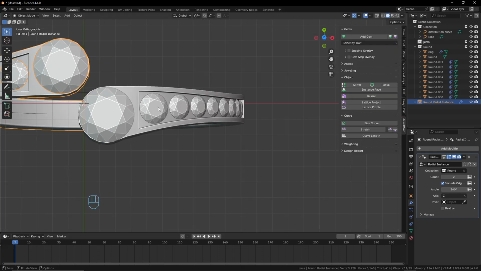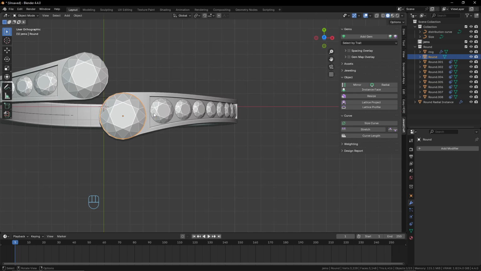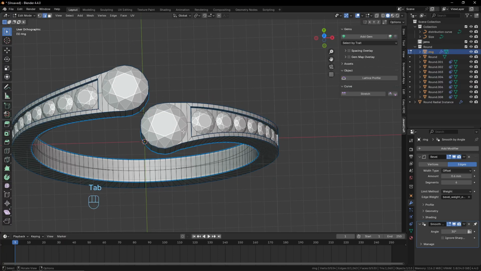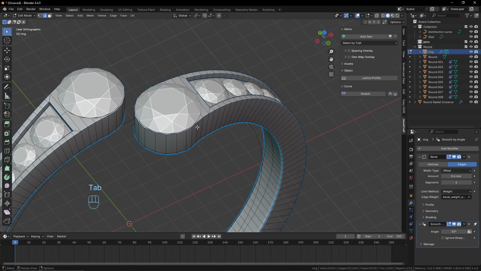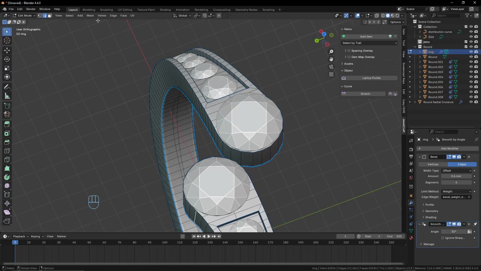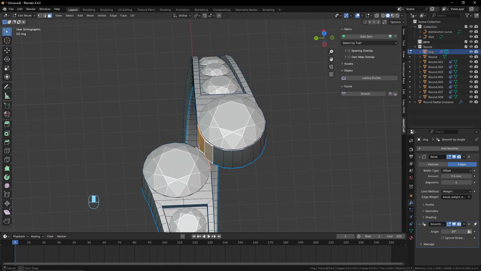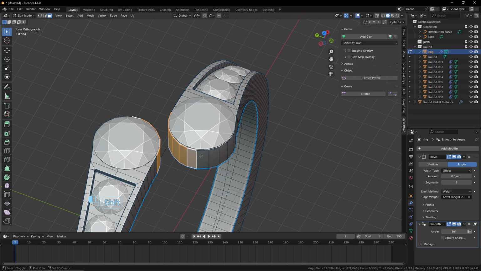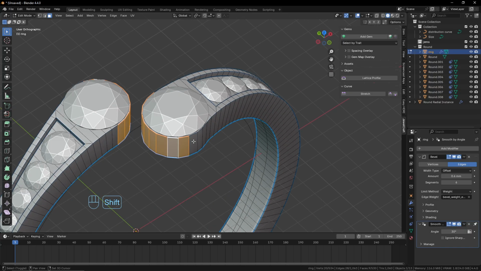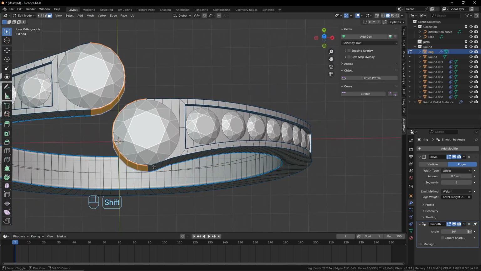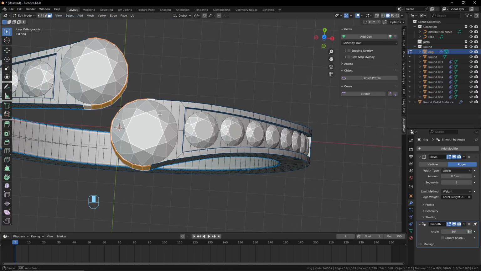Maybe we would like to make the gems a little bigger or something like this. What you can do in that case, you can just select what you want here, for example, this part until here, and you can see that it works in both objects, the one that you have and the one that is here as well.